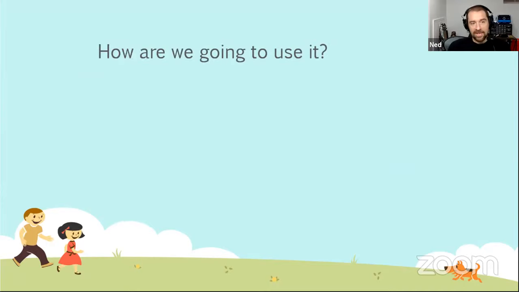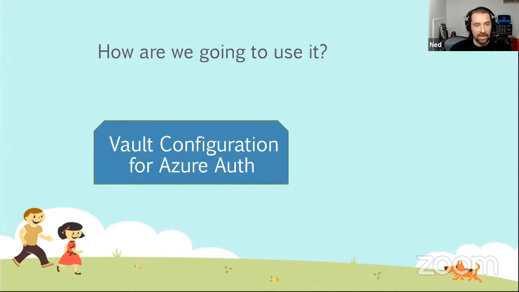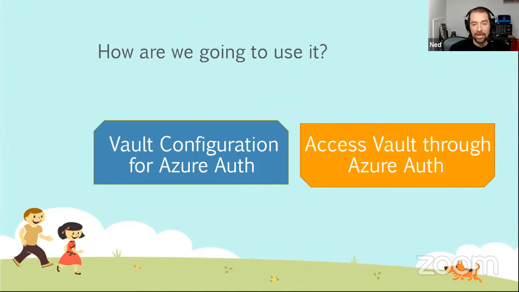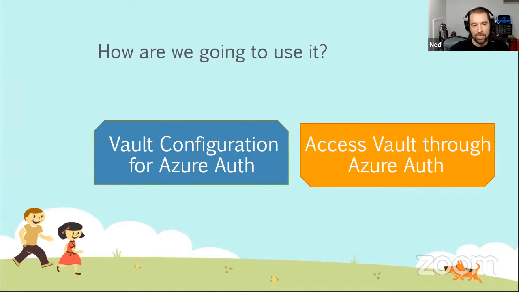So how are we going to use this in the context of Vault? There are two ways. The first is when configuring Vault to use Azure authentication — you can either set it to use a service principal, which is basically a username and password, or you can use an MSI. If we're deploying Vault on AKS, using Pod Identity to provide that MSI makes a lot of sense. The other way is to access Vault through Azure authentication — if you have a key-value store in Vault and pods need access to those secrets, you could use AKS Pod Identity to grant those specific pods access.